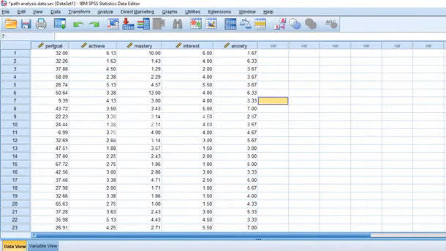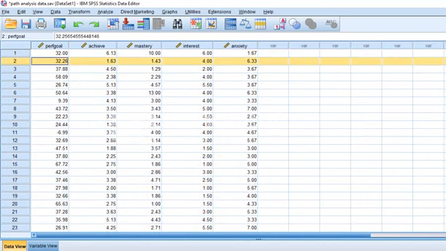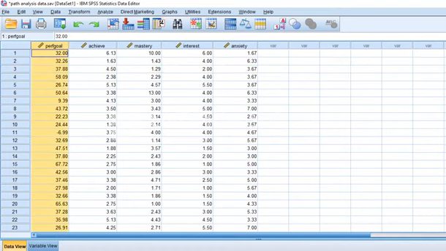Essentially, I've got in SPSS a data file with a measure of student achievement, a measure of mastery goals, student interest, and student anxiety. So essentially, these are the variables that we're going to be working with. The column header reflects the variable, and each row reflects an individual student's responses to those measures. I have performance goals in this data set, but I'm not going to use it as a predictor in the model.